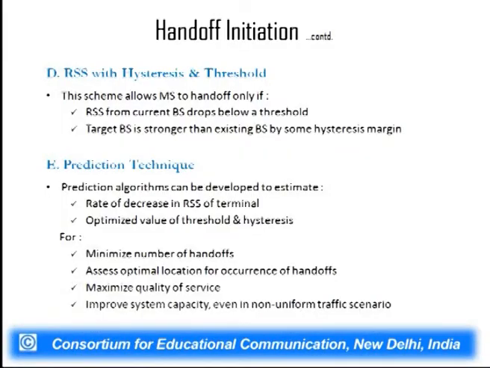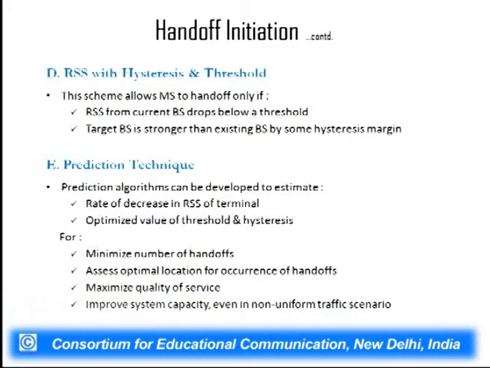And then of course we have some prediction techniques. Now, whatever techniques we have spoken about so far, the hysteresis and threshold alone, and the normal version of RSS, these are all dynamic methods. The methods that on the fly decide whether the mobile should hand off or not. They are in charge of deciding at what point of time, or at what level of RSS, or at what particular position with respect to distance, a handoff should take place, or could take place in future.